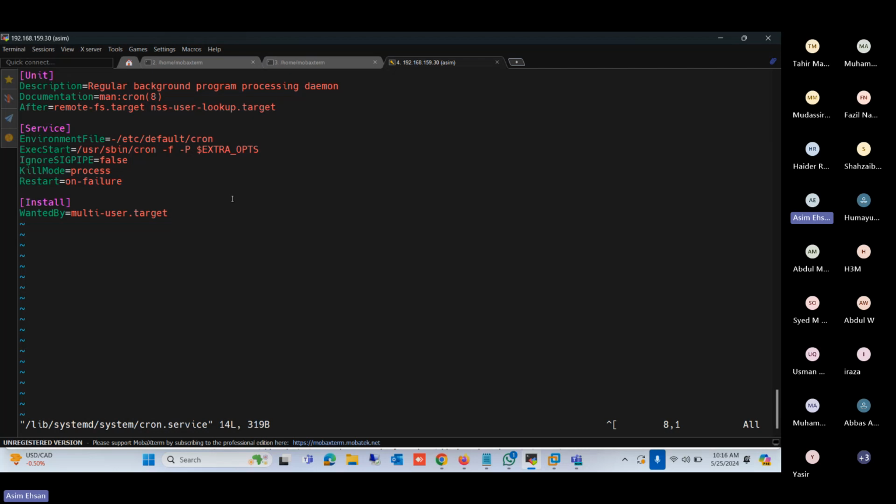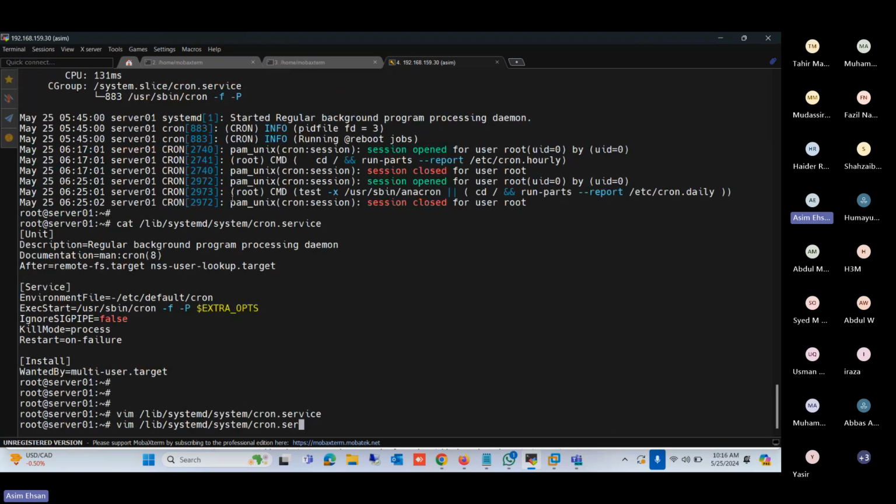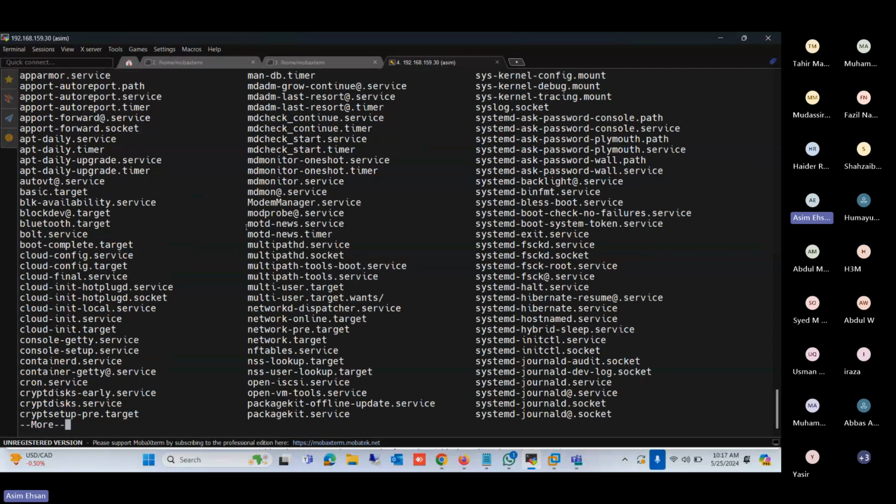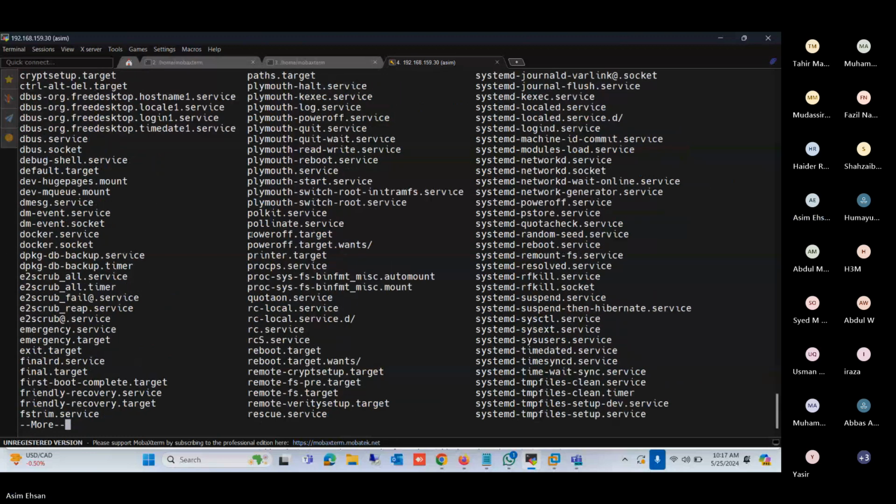For any service you see, for example the network service, I can see a lot of other services here. These are all the services.